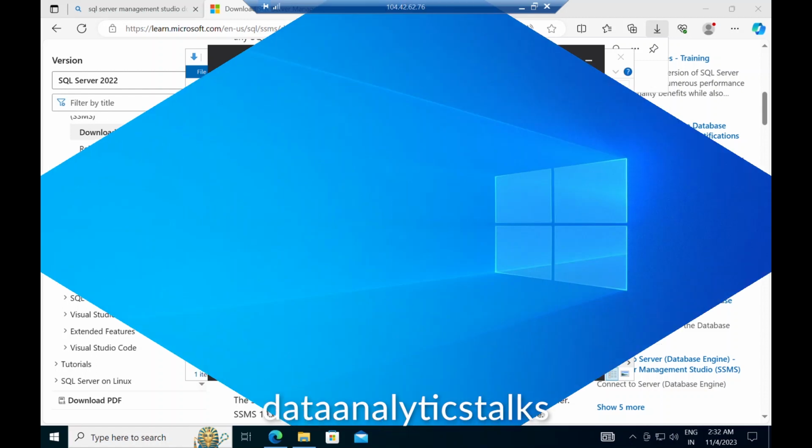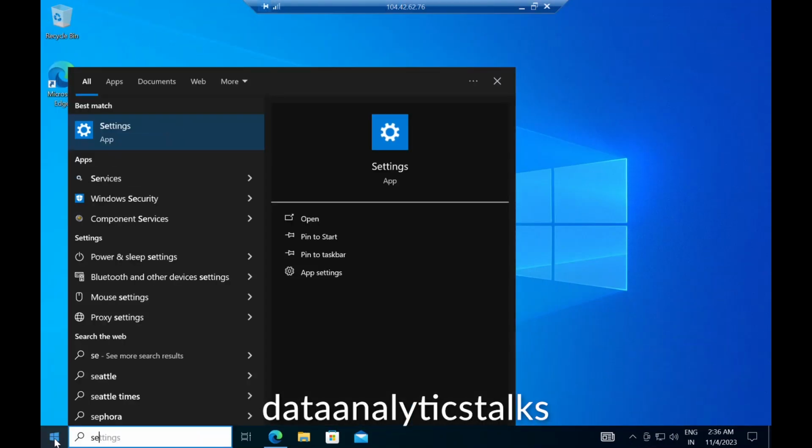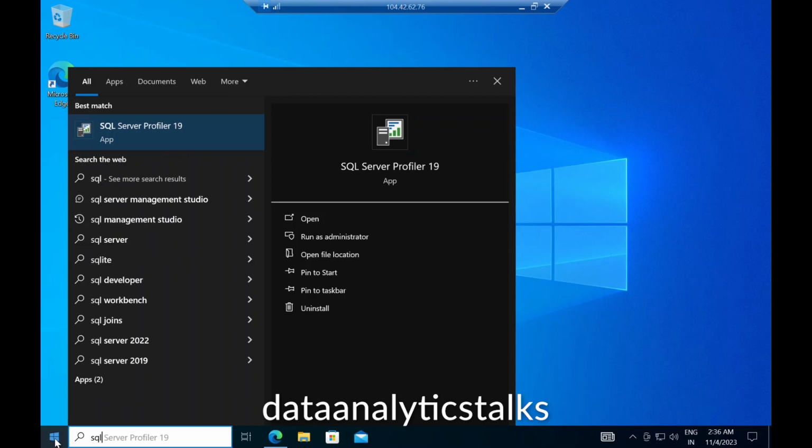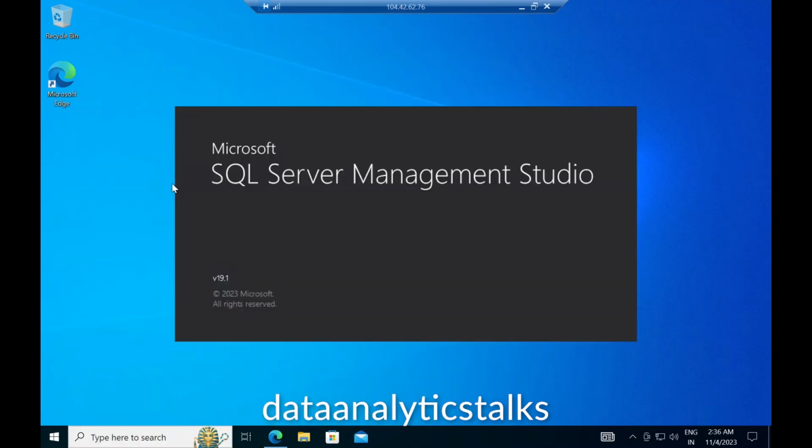Let's connect. So all is set. Let's go to our SQL Server Management Studio. You can find that under the apps menu. It is SQL Server Management Studio. Let's click on it.